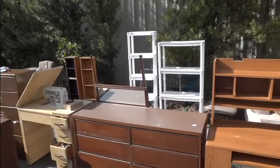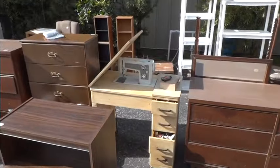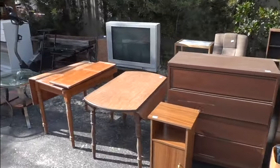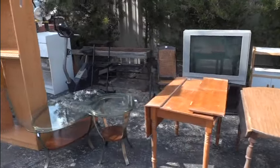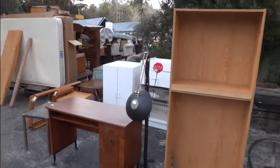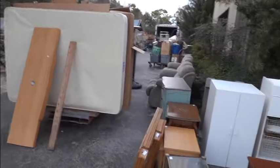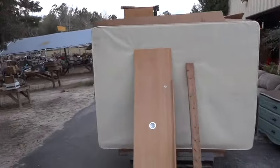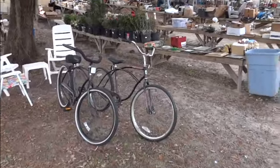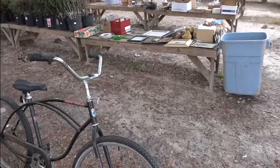Shelving units. Kenmore sewing machine with the drawers full of notions. More assortment of everyday dressers, drop leaf tables, maple table, glass tops over there, just came in with a couple of cabinetry pieces here. A U-Haul you saw out front just unloaded with an assortment of furniture, just getting some of that laid out. Looking over here, a couple of bicycles — beautiful Huffy bike, what a cruiser — a Huffy and an Earth Cruiser. Nice couple of units there, got some chairs for sitting around.